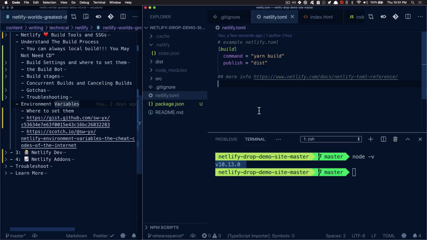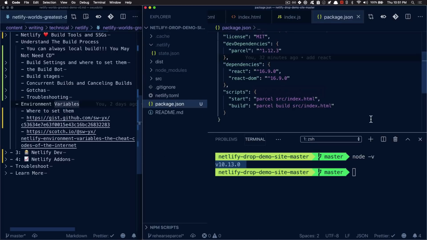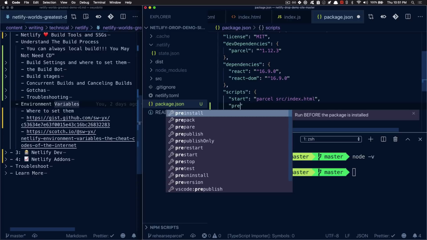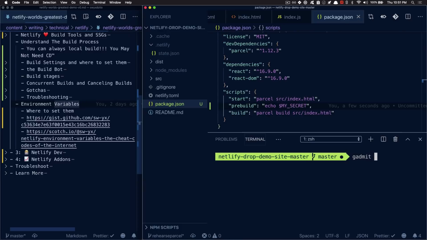So I'm going to go in here and actually try to add that to my build process. One way I can do that is to just add it as a build command, as a pre-build. So over here, I can just add pre-build. And by the way, this is a built-in feature of npm scripts, nothing Netlify specific here. And let's commit this.